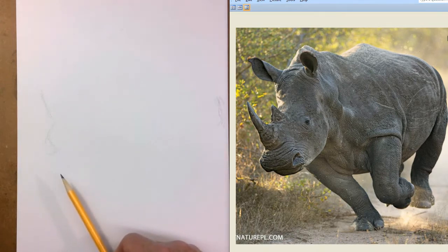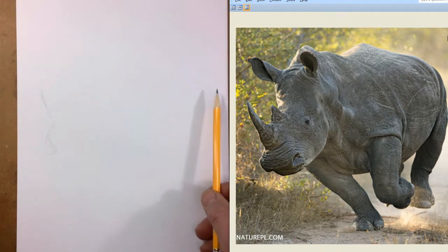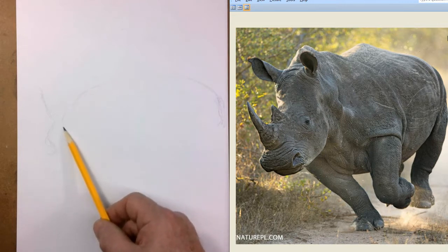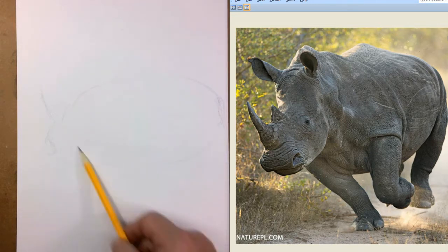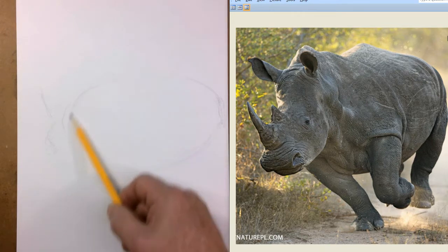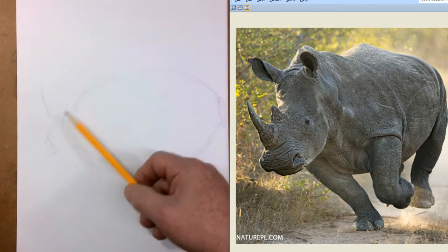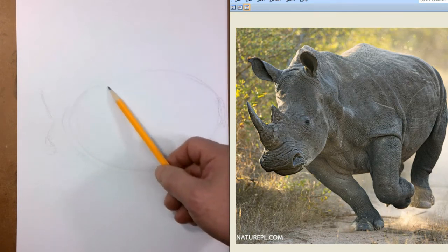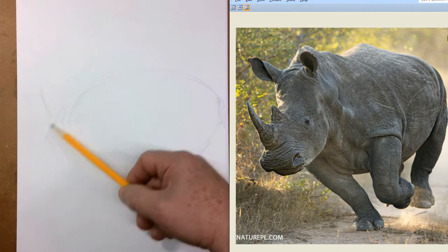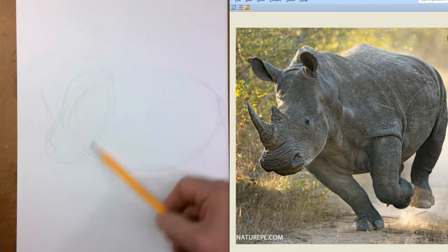So then you say, well, okay, his whole body is kind of this peanut shape, nut shape, kidney bean shape, something like that, from there to there. That's about the size we want it. So we've just established our size. His head, if you go from his backbone up here to his head, it is kind of a peanut shape. Kind of want to get that peanut shape going in there.